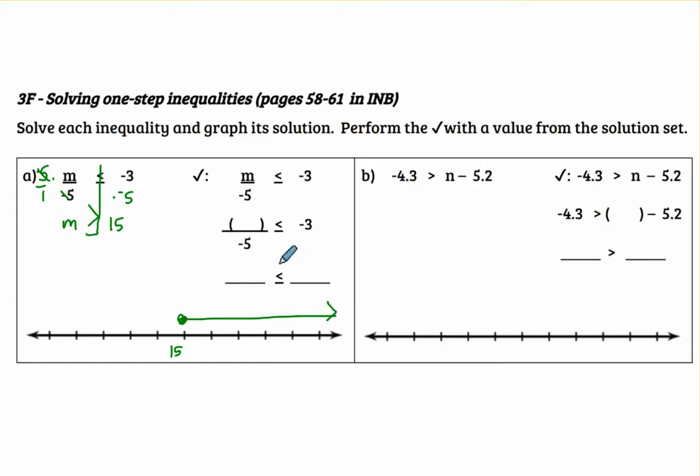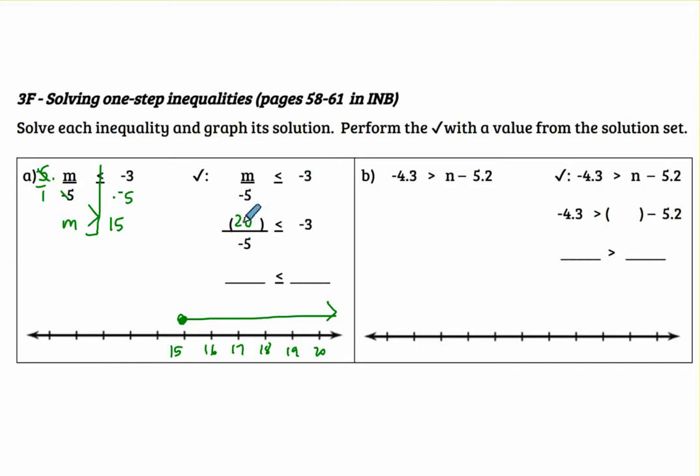So now when I get into my check, I can use 16 or 17 or 18 or 19 or 20 or any other larger number in my check. But it's going to make the most sense to choose a number that will divide by 5 evenly. I mean, you can choose 16 if you want to. You're just going to have to deal with the decimal. So I'm probably going to choose 20. So I'm going to put 20 up here. Remember, you don't want to use the actual number that you got in your inequality because that's not going to help you make sure that your arrow is pointing in the right direction.